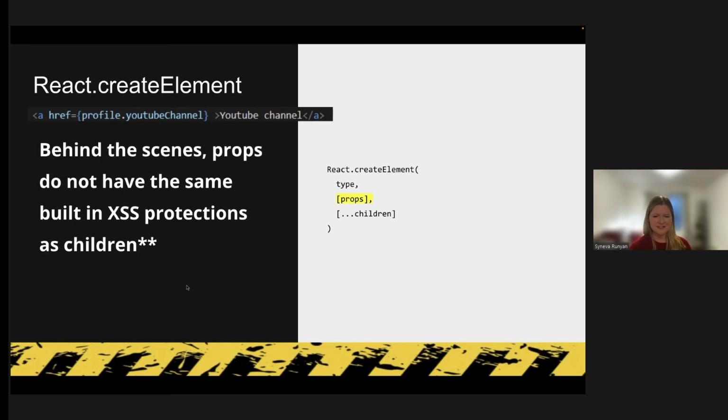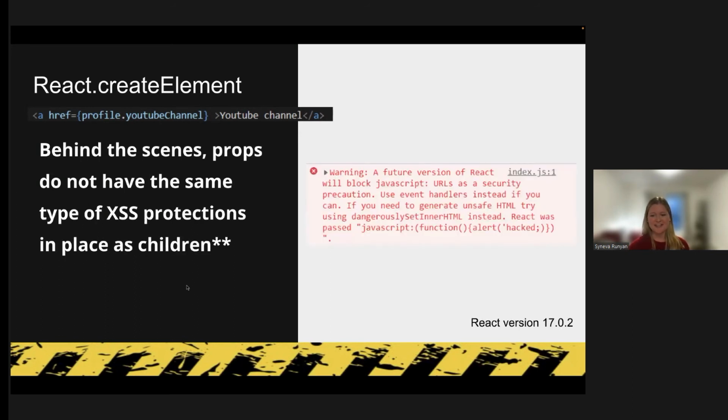Why is there an asterisk there? Well, it turns out my fake social media page is built with React version 17, but in React version 18, the React team has actually realized that the JavaScript protocol right here can be used to successfully create cross-site scripting attacks. So in future versions of React, this exact type of cross-site scripting attack will be prevented. It's just kind of cool. But for now, while most of the world is still using React version 17, this is a legitimate vulnerability that exists.